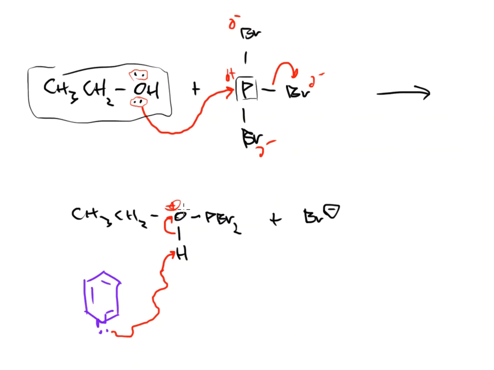So pyridine rips the hydrogen from this, what was an alcohol group, and it leaves this ethyl group, CH3, CH2, with an OPBr2 in this step. All right, so what we have left over, we're still not yet done. We're still talking about mechanism here, right? CH3, CH2, and now an O with a PBr2 on it. Now, this OPBr2, we call this a bromophosphate group. A bromophosphate.